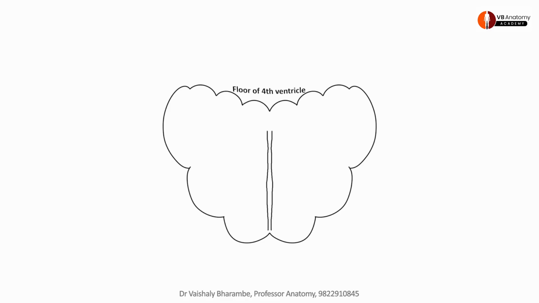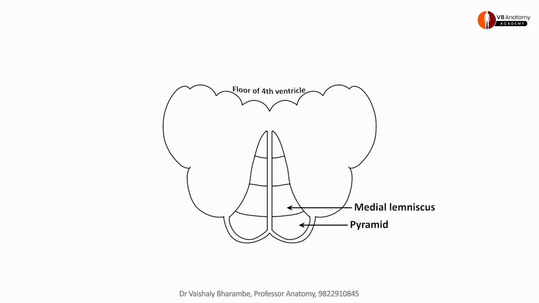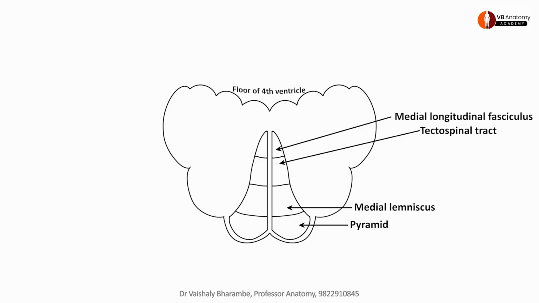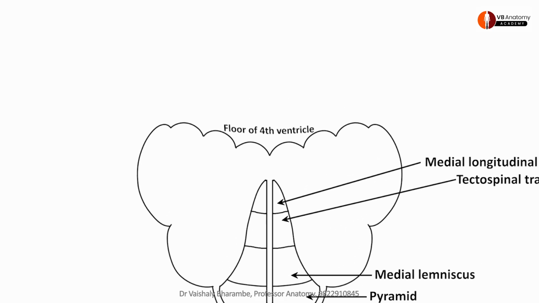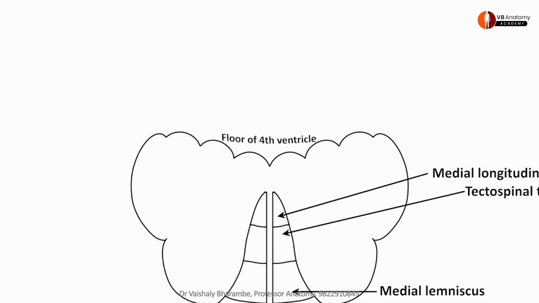Now draw 2 vertical lines like this and draw 2 oblique lines like this and join them. You can see 2 sections on either side. Divide these by 3 horizontal lines like this. There you have your pyramid, you have your medial lemniscus, you have your tectospinal tract and medial longitudinal fasciculus. Ready. Okay. Now let's go dorsally and begin to draw nuclei there.